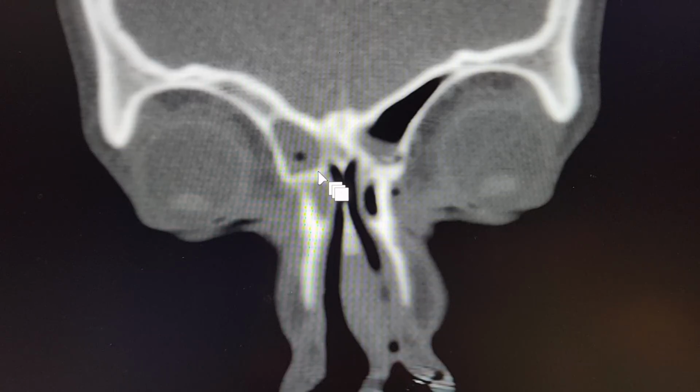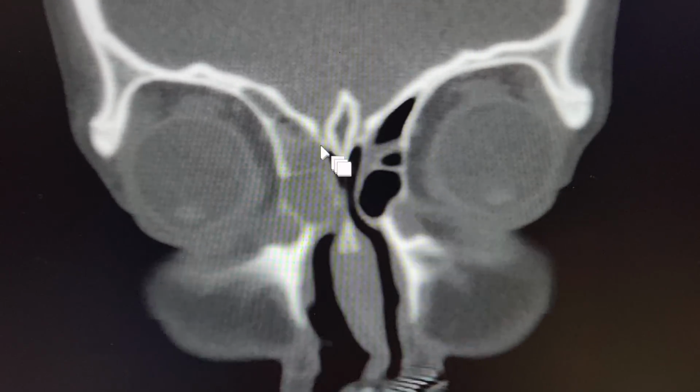From that point onwards, you need to drill on the cribriform if you're going transcribriform. And if you're doing a Draf, that olfactory neuron will be a posterior boundary beyond which you should not go. So all these basic points you need to keep in mind to have a successful skull-base surgery and to avoid any kind of neurovascular damage.